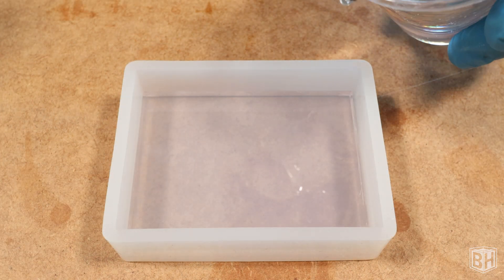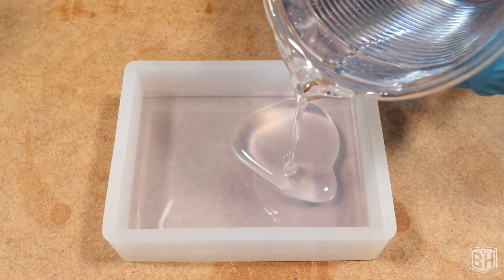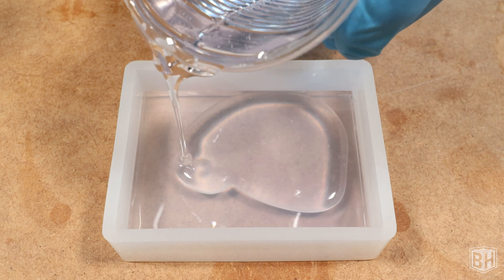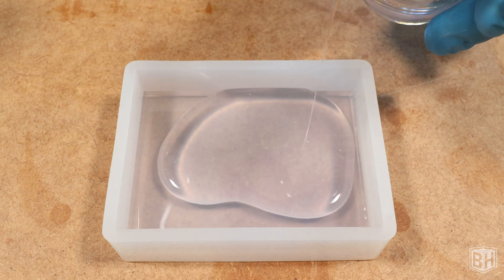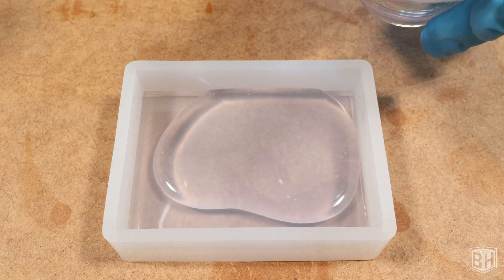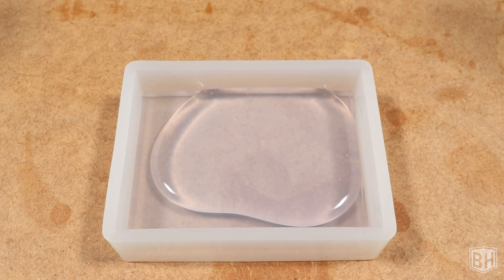Now the base layer has hardened, I'm pouring a very thin layer of resin over the top of that to stop the mercury from moving around in the mold, which is one of the characteristics we identified earlier. Hopefully this will keep it away from the edges.